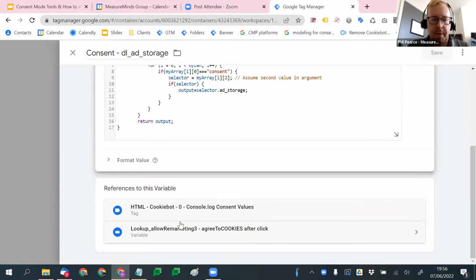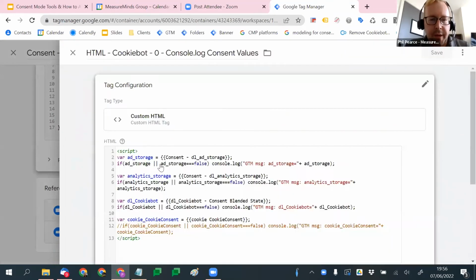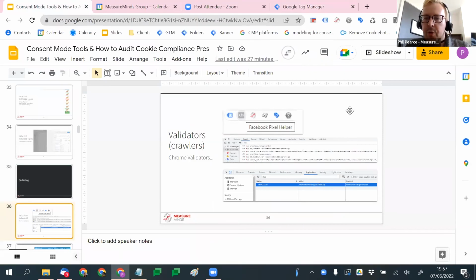We push that normally into a console log, just so we can sanity check it and double check that the defaults are working and an on-click acceptance is working as expected. But you can also look for the instance in a pixel. For consent mode, you'd see a parameter called G100 or G111, and that tells you if it's denied or granted in the actual pixel request.